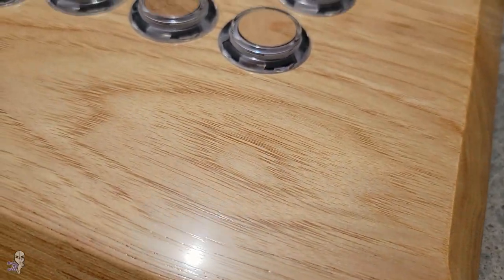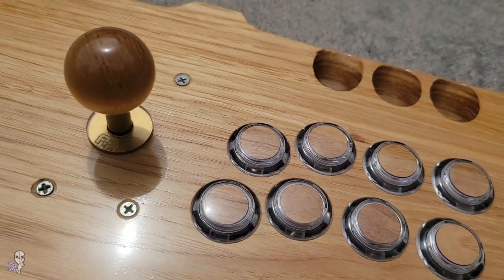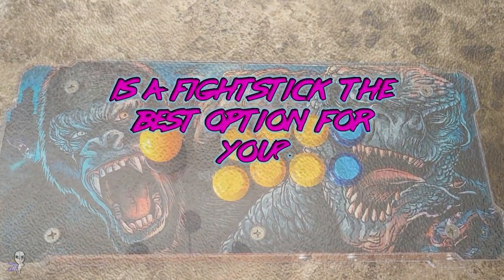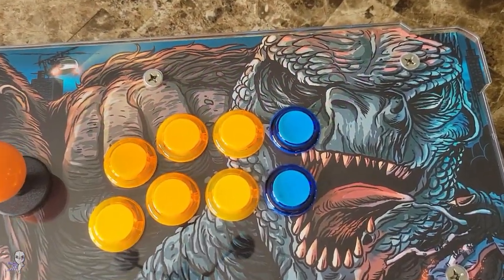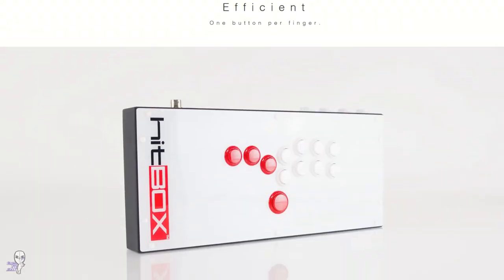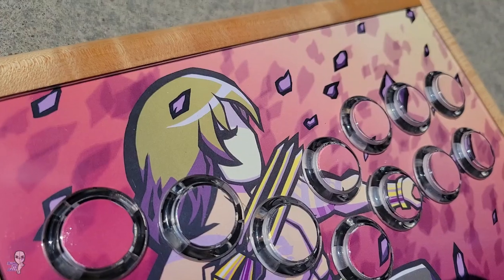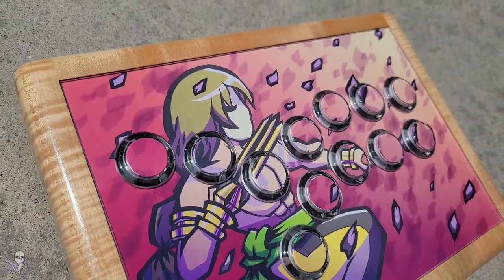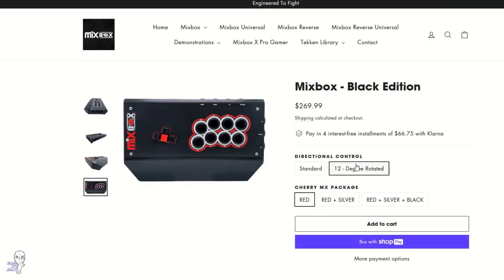So now that you know more about what they are, here are a few questions to consider before committing to buy one for yourself. Is a fight stick actually the best option for you? Fight sticks are just one option, and there are strong competitors in each game who play with other types of controller. All-button controllers like Hitboxes, Micros, M-Presses, and DIY variants are all the rage right now, but there are also WASD and arrow key layouts like the Mixbox and the drop-in Odins.